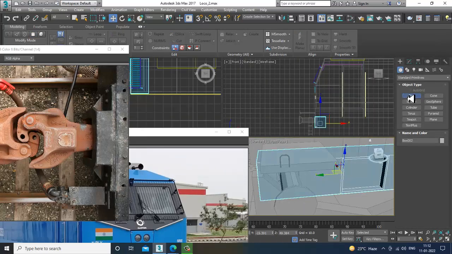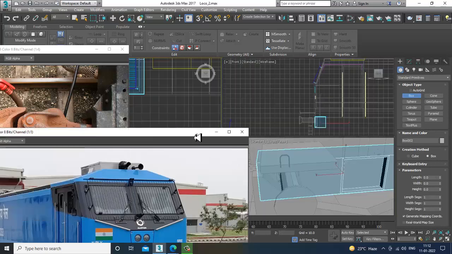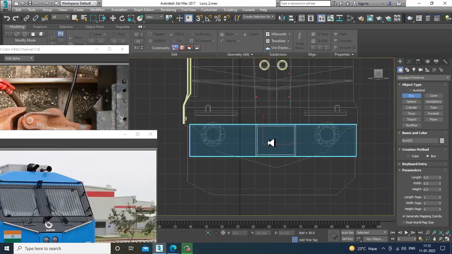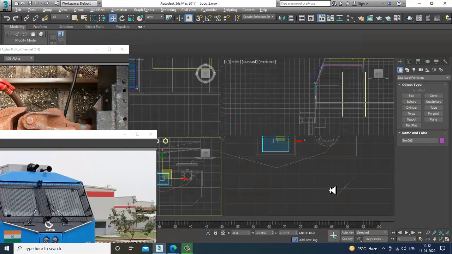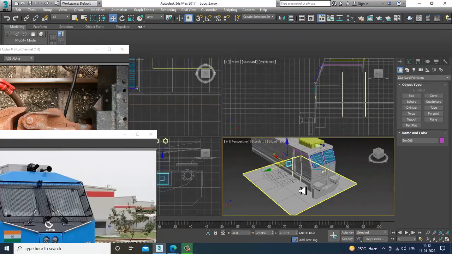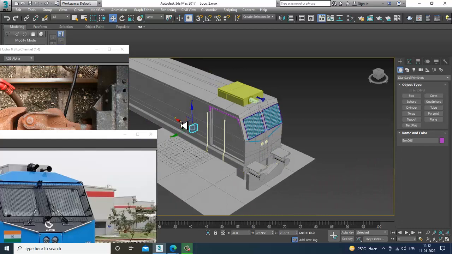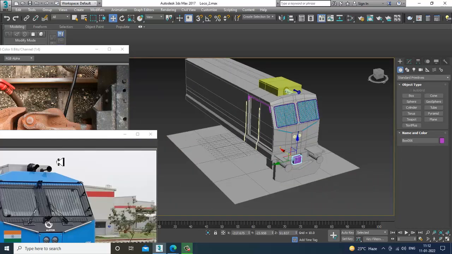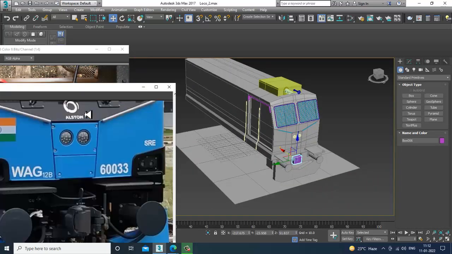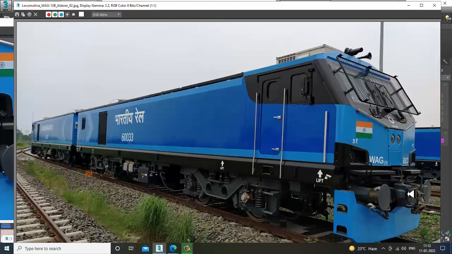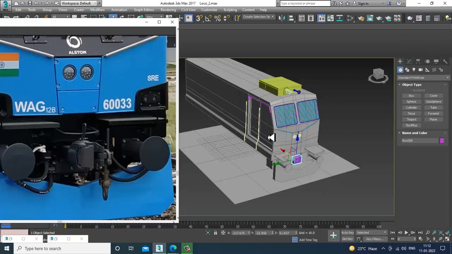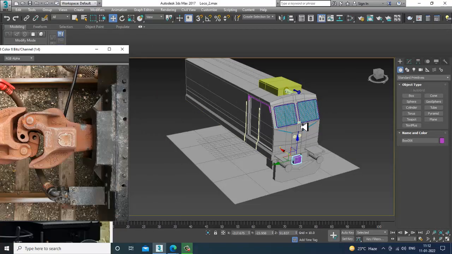Just take a box over here. Slightly I'll push this further. We also have some other references, so we can use those also.